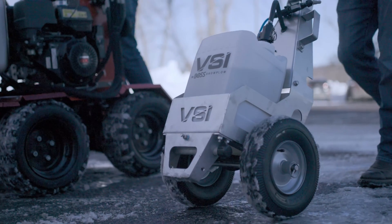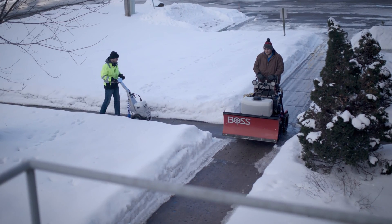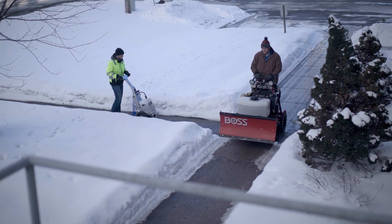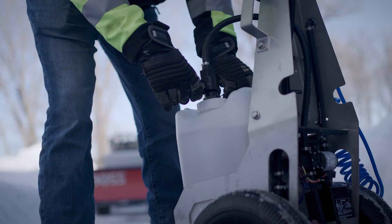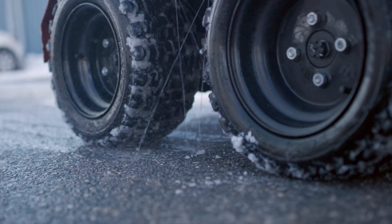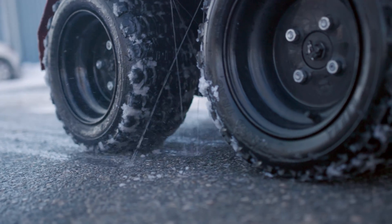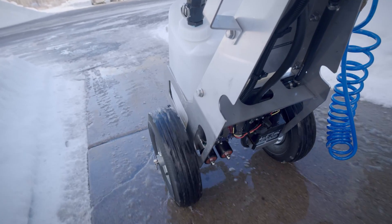Sidewalk support units are a phenomenal entry point to use in liquids. These units are designed to support your snow crew operations to help make sure your sidewalks get completed as efficiently as possible. They contain a hose reel and a refill station so you can either apply directly to the sidewalk or refill your equipment to keep going. Walk-behind sprayers also offer an efficient option for small sites.